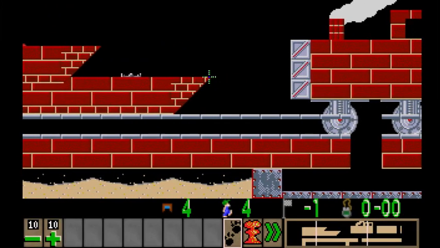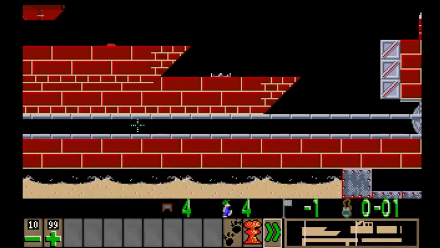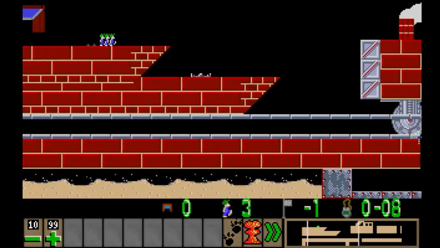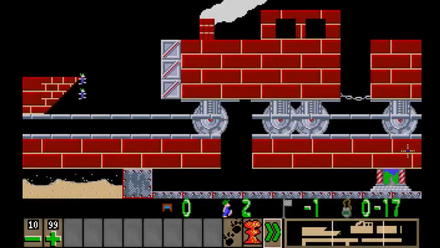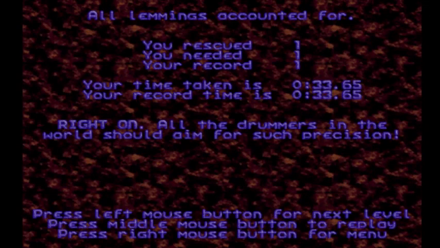Oh, is it going to be a compression-style level? Whoa, what the heck's that? Wow, is this... If it's literally just raising the release rate to 99, then... Make that level one. Make that level one. Right on.